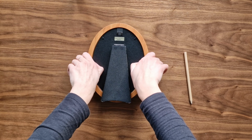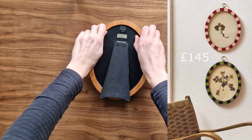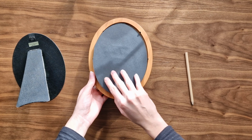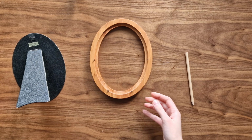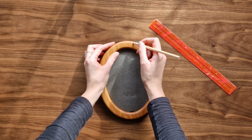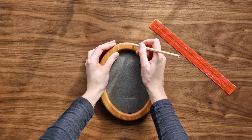Next project is inspired by these frames. I believe they are made out of 2 different types of wood. Price is quite high, so let's recreate the look by painting it. I found my frame in a charity shop. Size and shape is perfect.